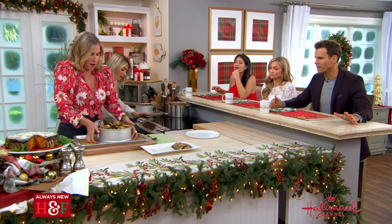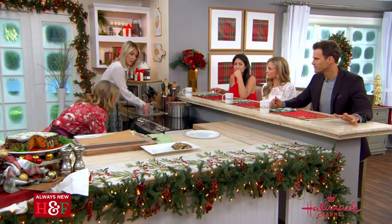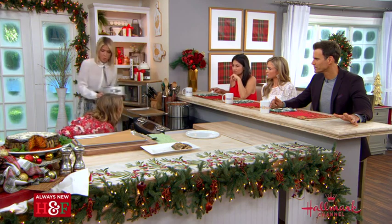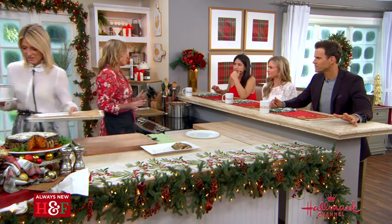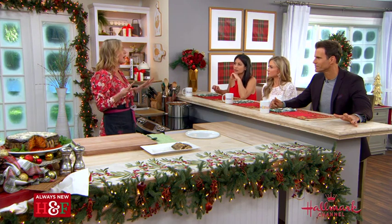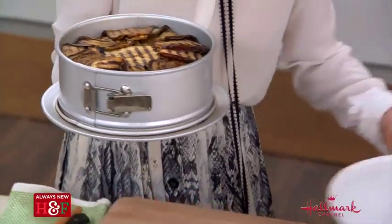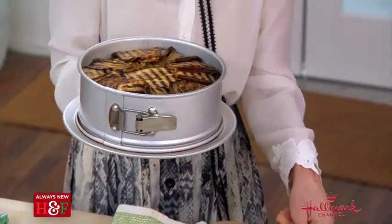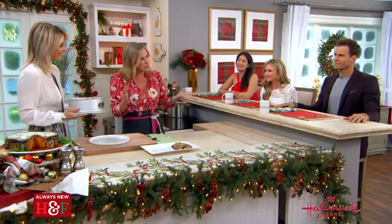This just goes in the oven at 350°F for half an hour. You do need a springform pan. I know a lot of cooks are intimidated by springform pans, but I'd say just try it — a little adventure. They're not that expensive, and then you can also make a cheesecake with it.